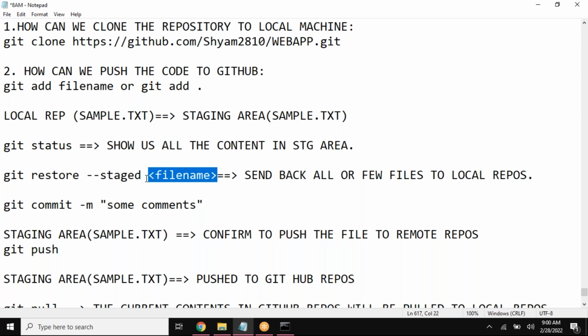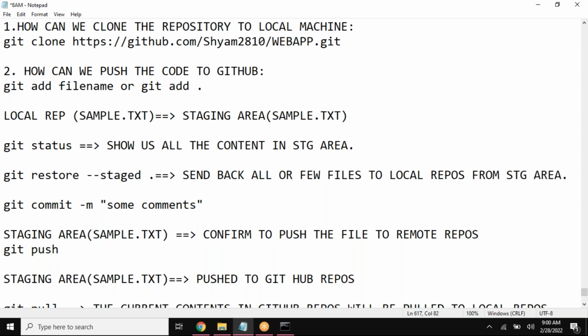If you simply say dot, then everything will be sent out. If you mention the file names separated by a comma, then only a few things will be sent out. So git restore sends things back to the local repository from the staging area.